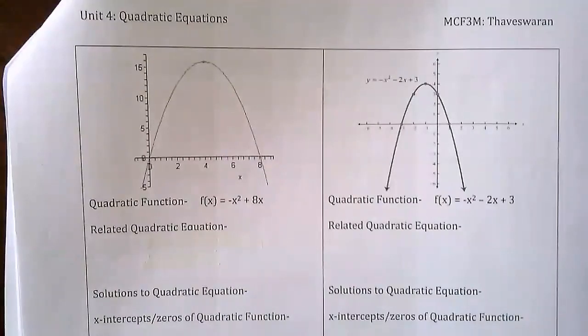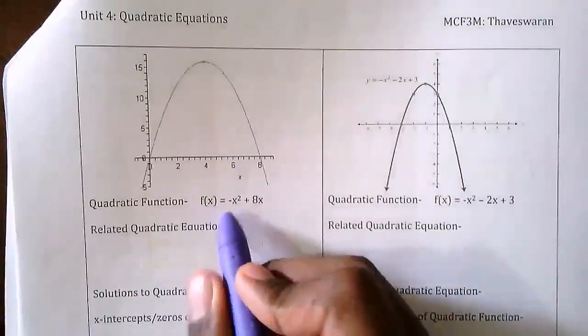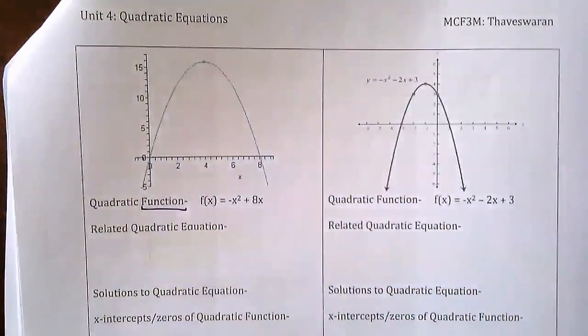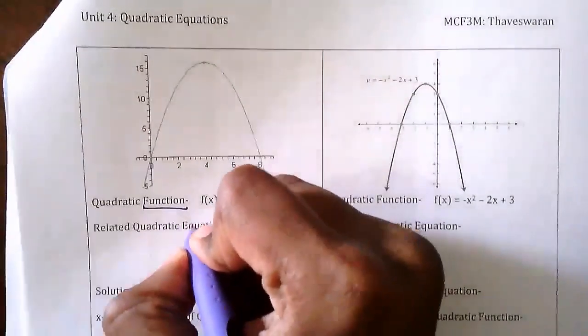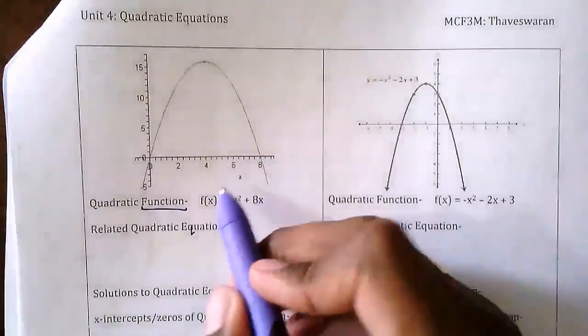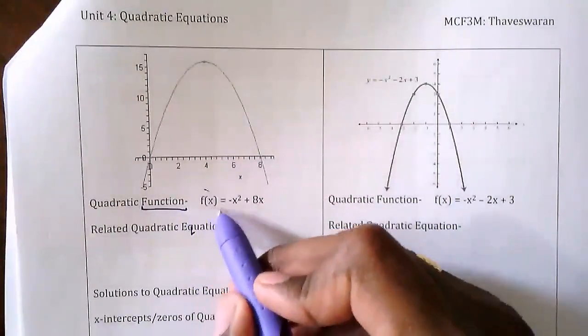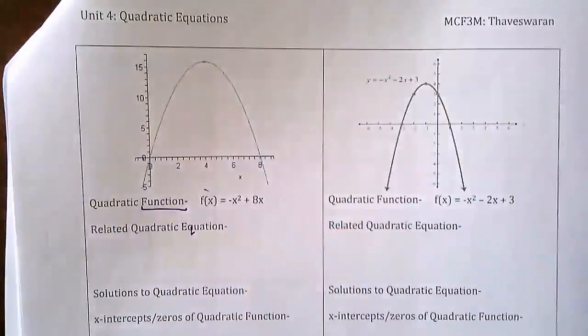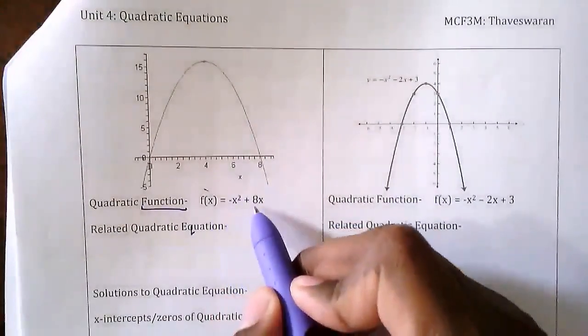So for the first question, we have our quadratic function. Again, how do we know it's a function? So I'm going to keep repeating this: the difference between the function versus the equation. We know it's a function because we have the f of x or the y as well as the corresponding x, and it's quadratic because the highest exponent is a 2 on the x. So we have the quadratic function.